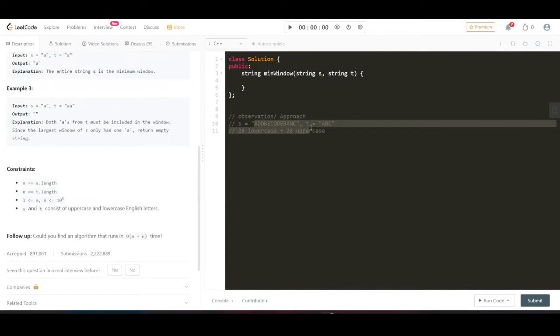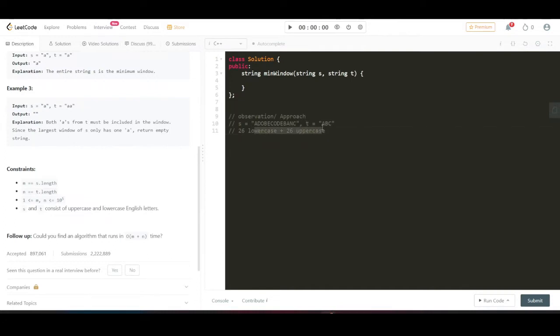Now we can generate all the possible substrings in s, and for each substring we count the number of letters present. If each count is greater than or equal to the corresponding count in the map for t, then it is a valid substring window.